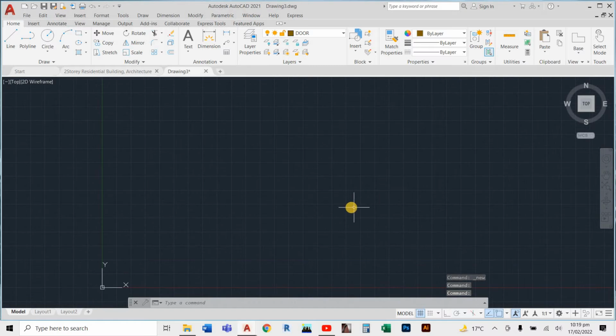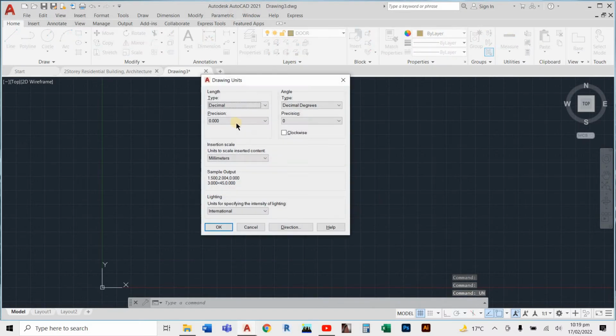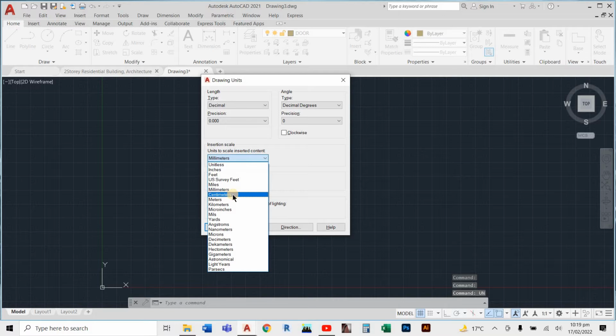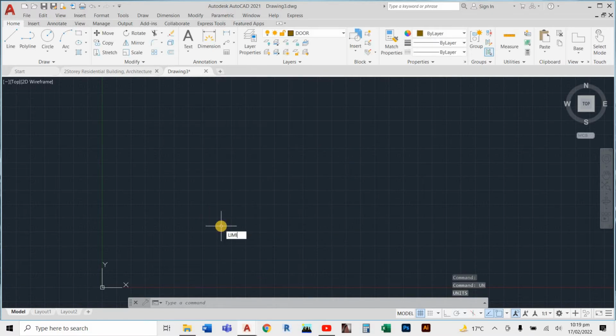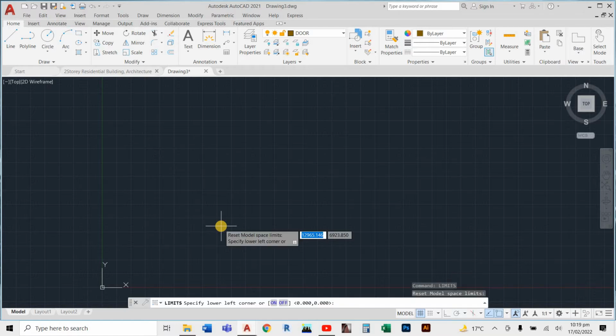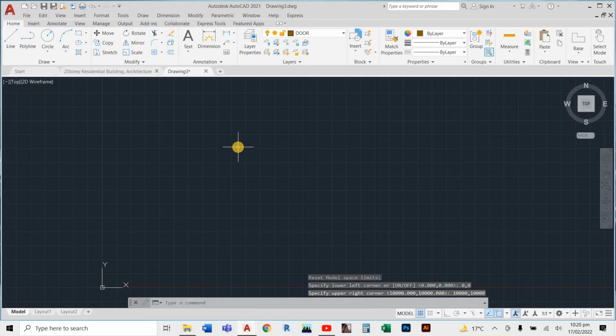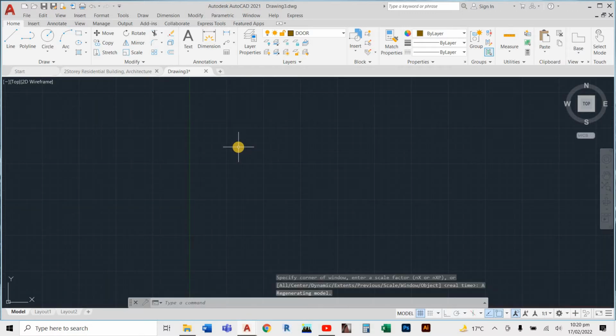determine your units. So how can we determine? Come in here, I want to work with millimeter. You can choose millimeter, 3 precision, okay. After that you can determine your limits. It means the AutoCAD area is unrestricted. We should restrict it. So by 0,0, then for example 10,000 we can get. These are not standard. Every value that you want you can get. After that, by Z enter, you can see your restricted area.